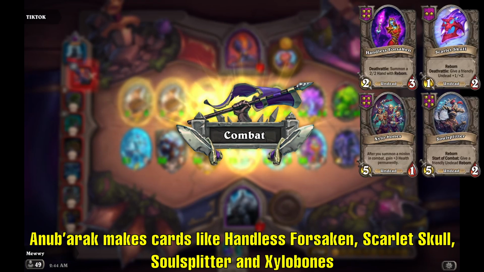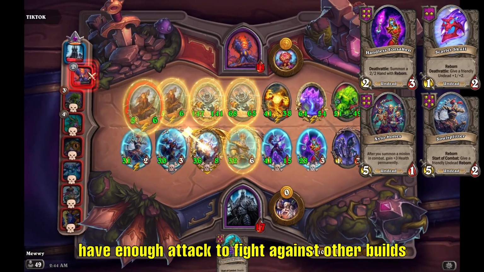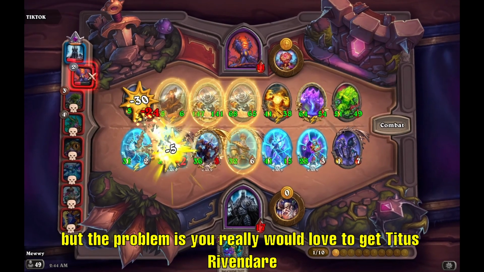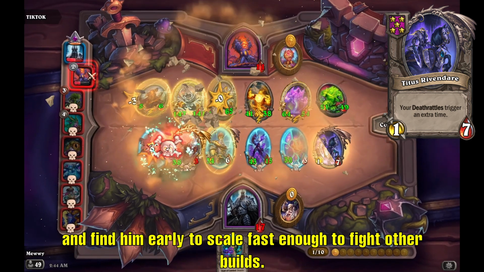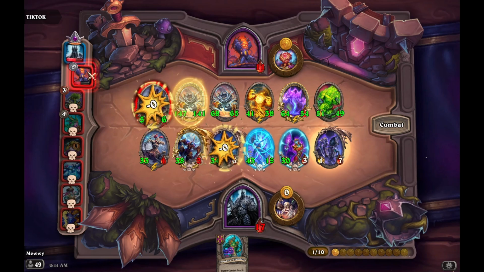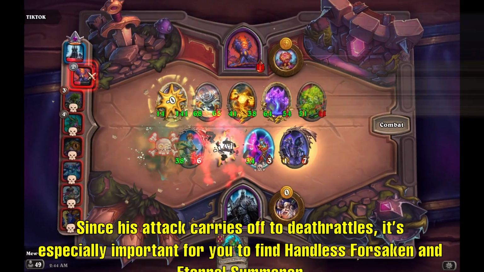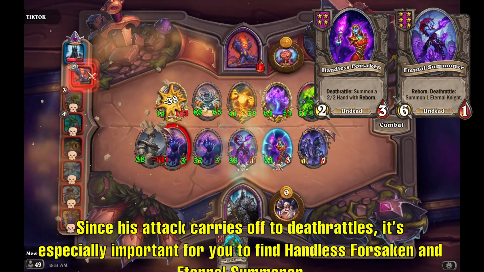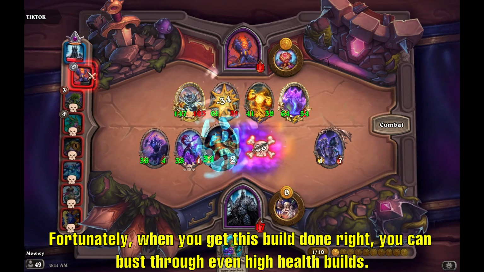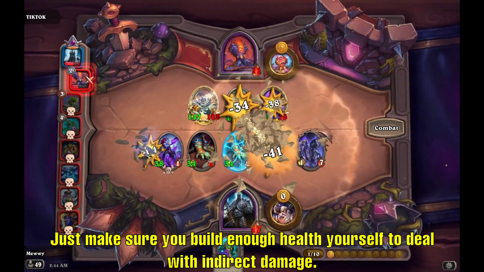Anub'arak makes cards like Handless Forsaken, Scarlet Skull, Soul Splitter, and Xylobones have enough attack to fight against other builds. But the problem is, you really would love to get Tyre's Rivendare and find him early to scale fast enough to fight other builds. Since his attack carries off to Death Rattles, it's really important for you to find Handless Forsaken and Eternal Summoner. Fortunately, when you get this build done right, you can bust through even high health builds. Just make sure you build enough health yourself to deal with indirect damage.